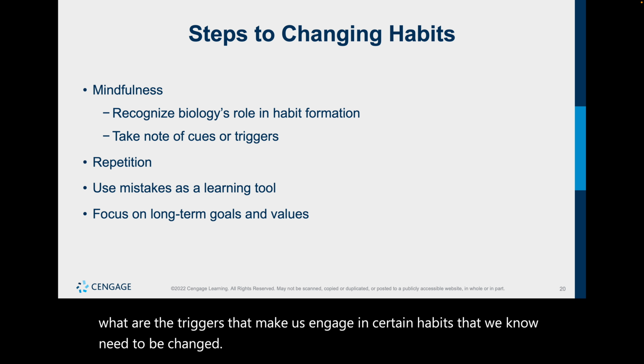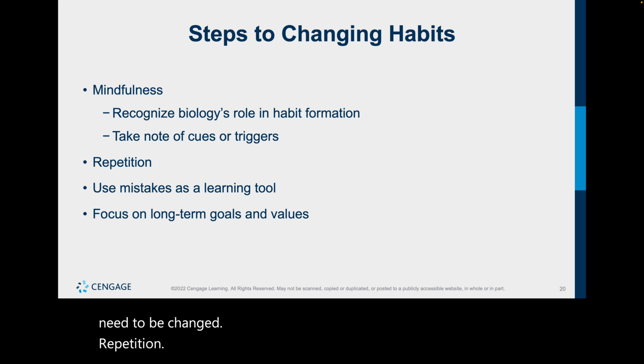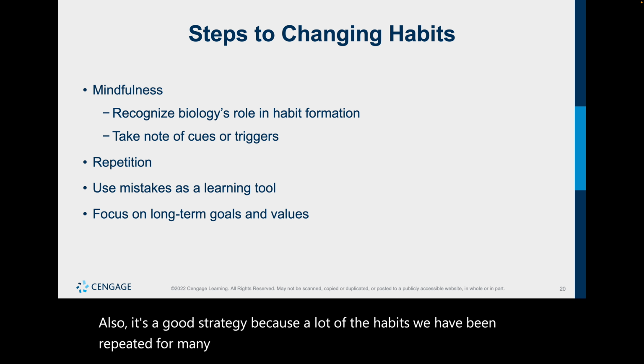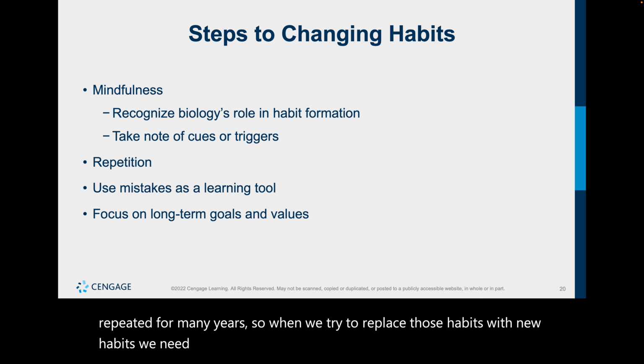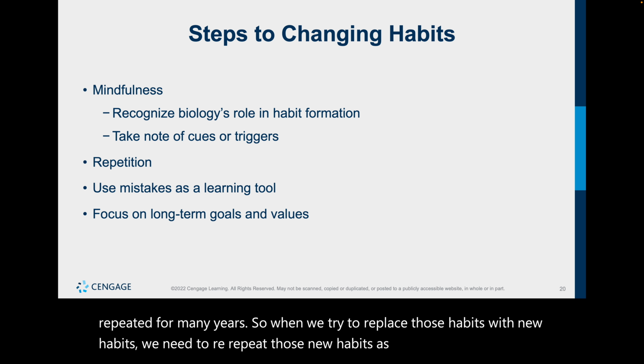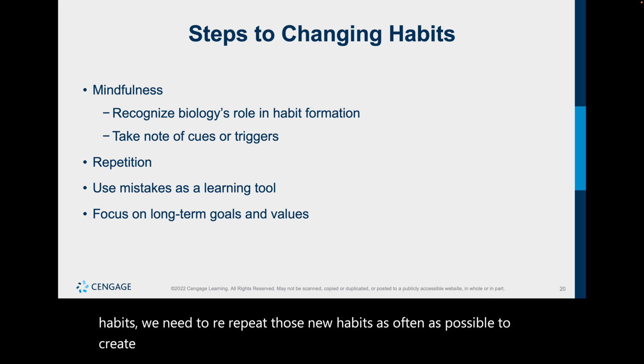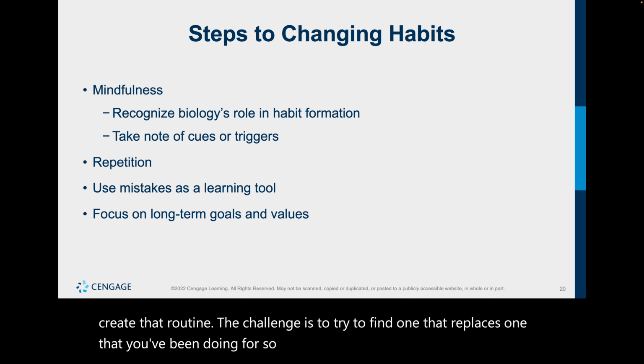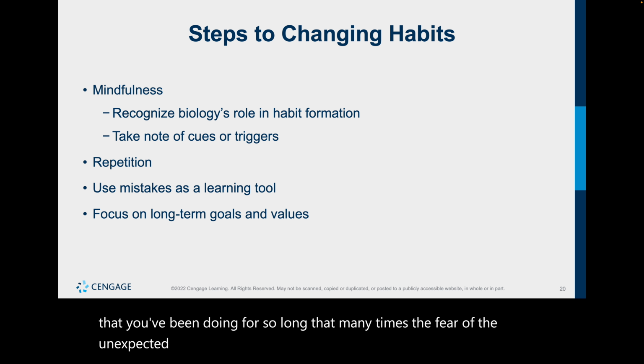Repetition also is a good strategy because a lot of the habits we have have been repeated for many years. So when we try to replace those habits with new habits, we need to repeat those new habits as often as possible to create that routine. The challenge is to try to find one that replaces one that you've been doing for so long, and many times the fear of the unexpected, of the unknown, is why people don't change.